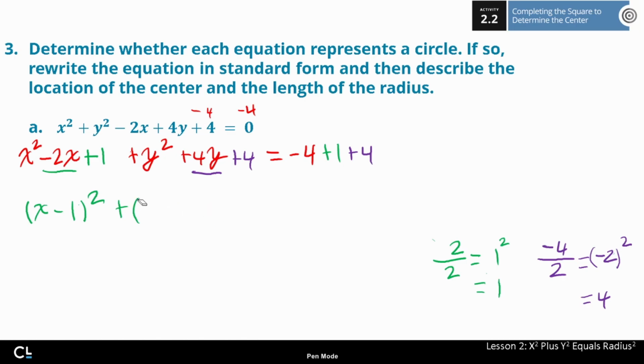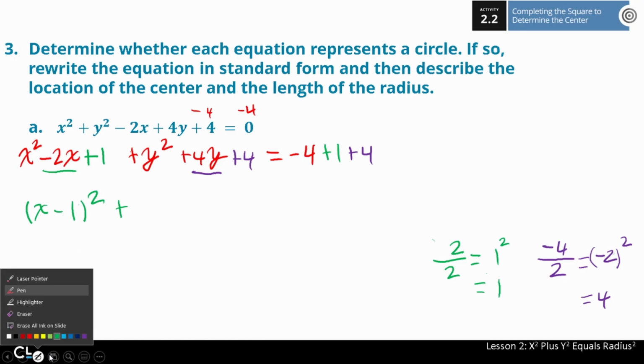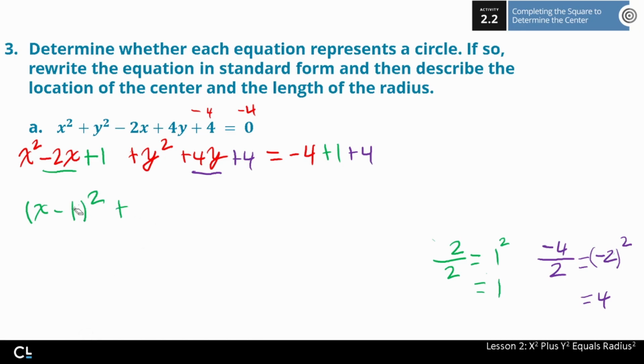Wow, I'm really off. I apologize, guys. Reverse, right? So we put a 1 in here because it's the number after we divide by 2. And then on this side, we get y, and then we get a +2 squared, equals, when we simplify this side, it will be 1. There we go. We got our equation. Nice and easy.